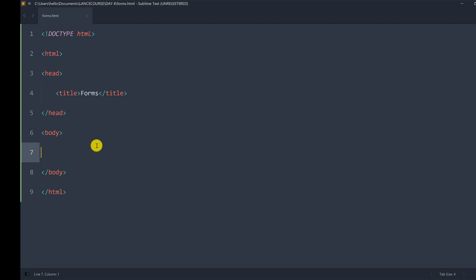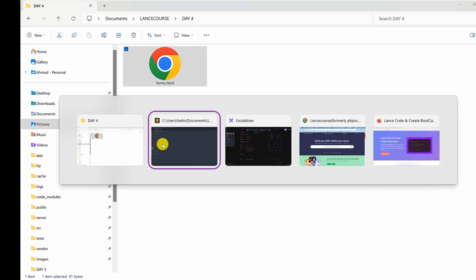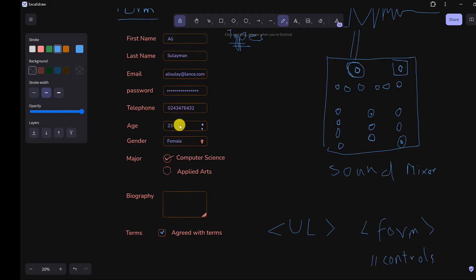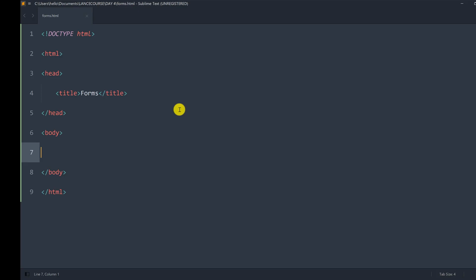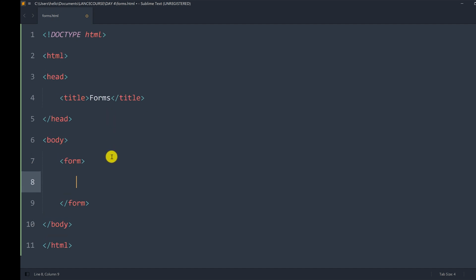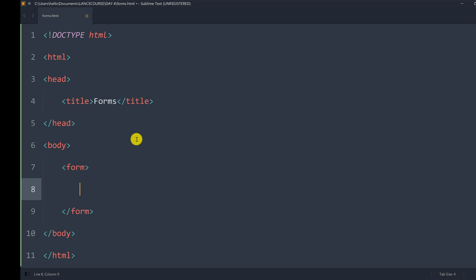So how do we get the forms? Like I said earlier, we use the form tag. So let's go ahead. We will set the form tag. So I'll do form. So you can see these are some of the things I want to have in this text editor, this speed in getting my tags typed. So let me zoom and then allow you to see better. So we use the form tag to get the form in.